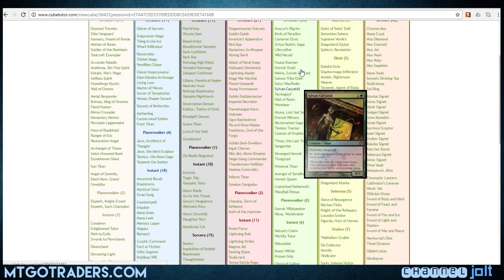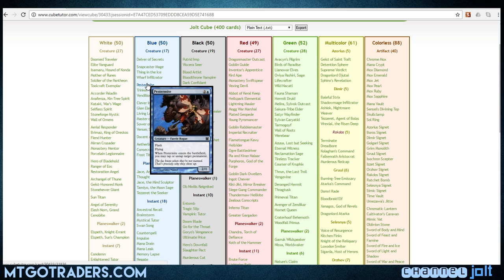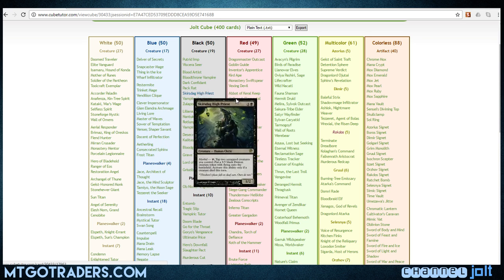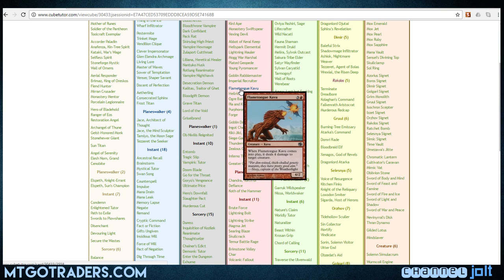Do I have Deceiver Exarch in there? I need to get it added. Yeah, I'm going to get that added. I just realized I don't have it in there. That's an oversight on my part. Yeah, I'm going to get it down there. But with Imperial Recruiter, you can search it up right there. Somehow I missed that. I'm going to get that added after the video.